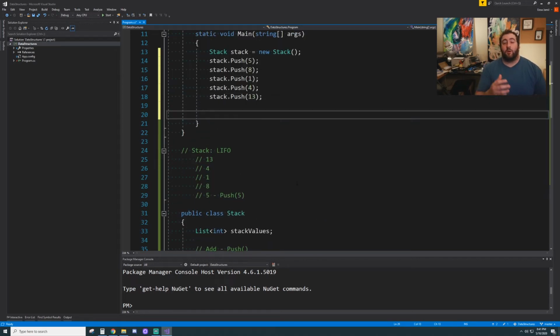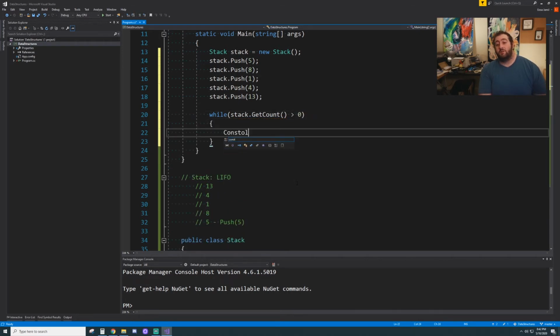What I want to do is go ahead and print out our entire stack. So what we could do is call our pop method and do a console.WriteLine within a loop where the loop is checking the current count of our stack on each iteration. All right. So we could say while stack.GetCount is greater than 0, we want to do a Console.WriteLine.